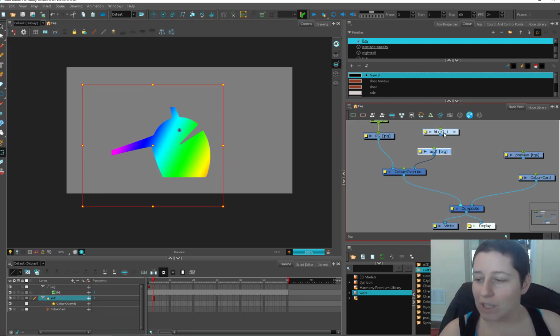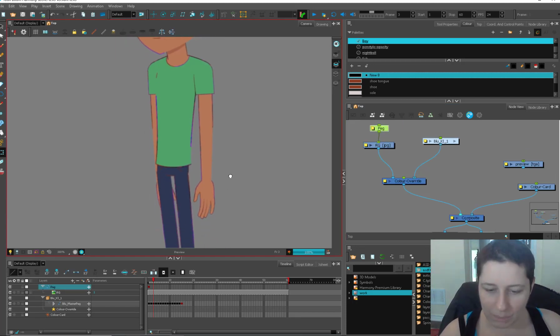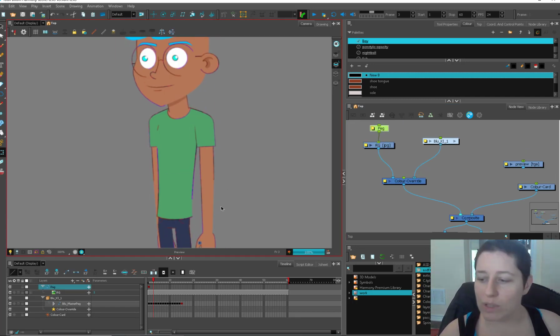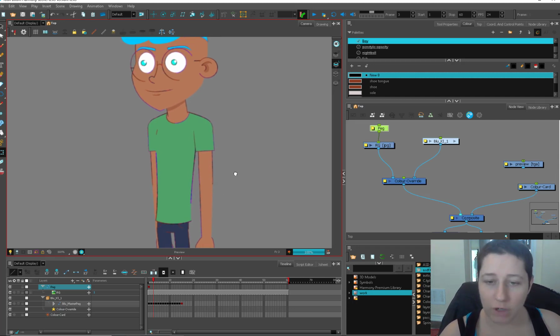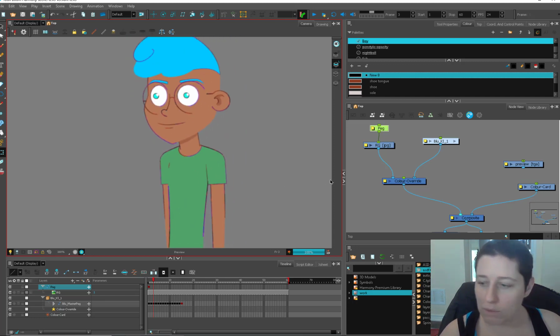But if you have something complex like a character, but it has brush lines, it's going to use those brush lines a little bit more sensibly than just a flat mask, because it'll maintain the arm being behind the body, as an example. So here, like I said, the pencil line doesn't work as well with this particular version of the color override, but you can see that it's not bringing the lines forward by running them through a filter.